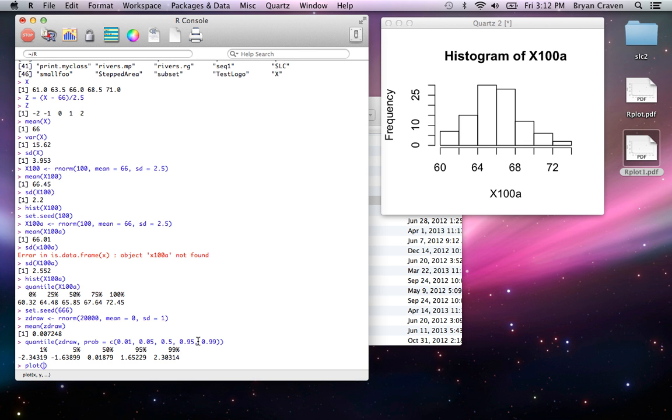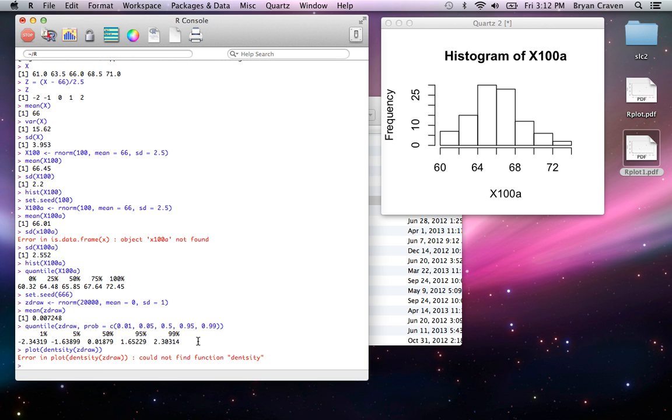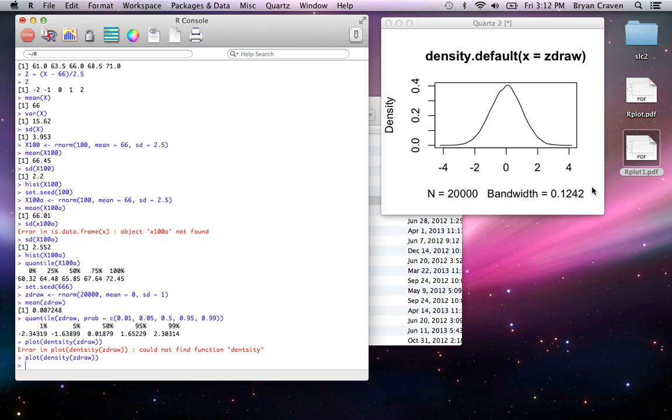So let's do a plot. And again, this is when you're going to use a nested function. So you're going to use the plot command paren and then density to ask it for a density plot of what? Of zdraw. And I spelled density wrong, and that's fine. And there's the density plot.